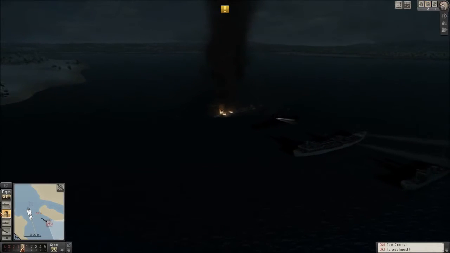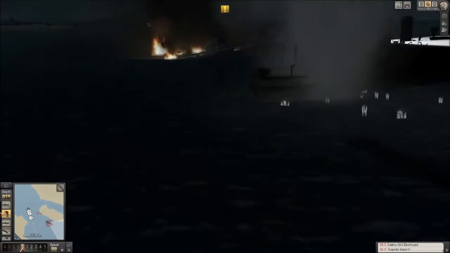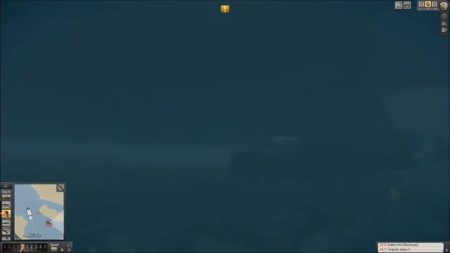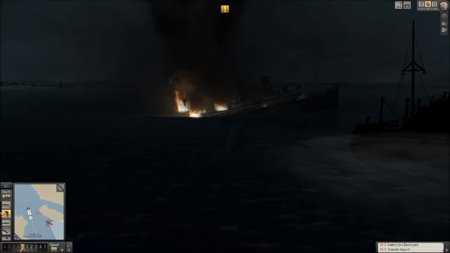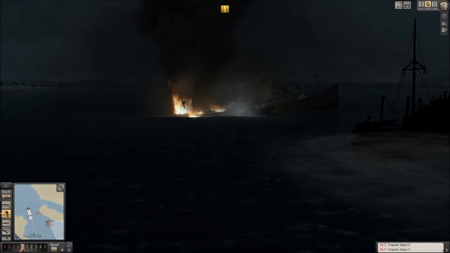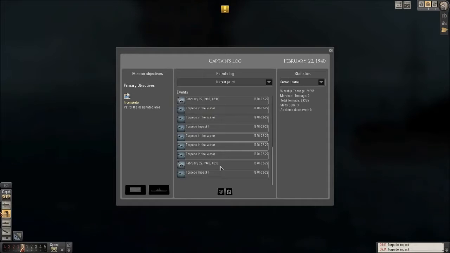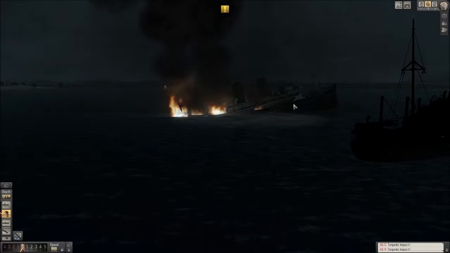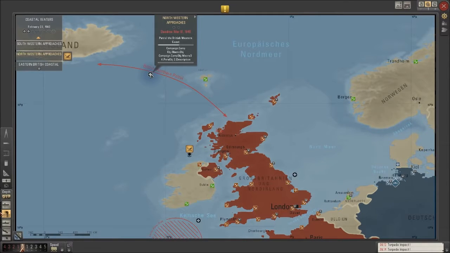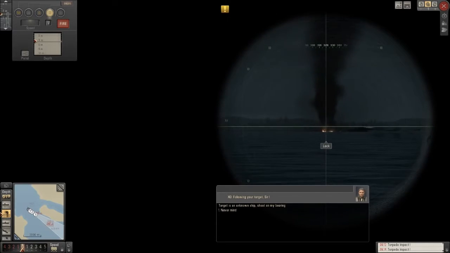But, you know, let's make sure. Torpedo impact. My god, cat, you are definitely distressed. Okay, so that should be two more confirmed kills. Another armed merchant cruiser sent to the bottom. We're so close to this being a completed mission. It's not even funny.